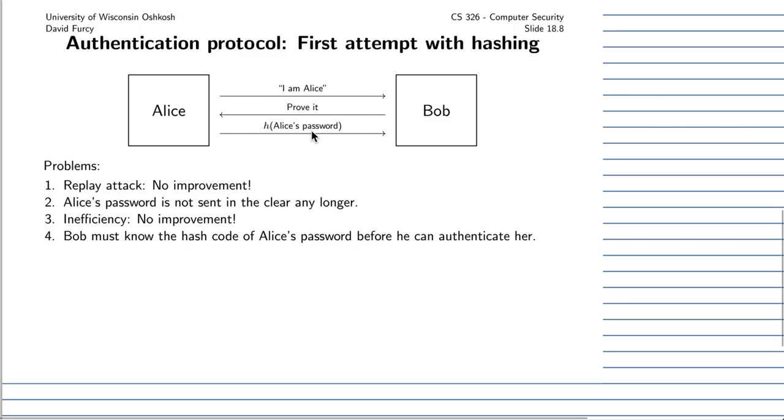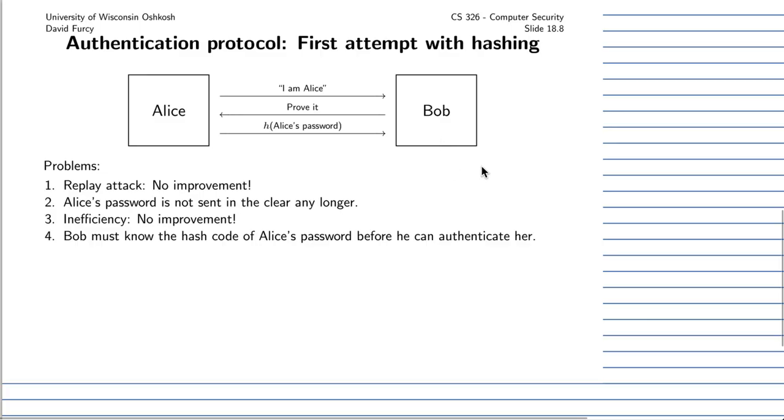And so regarding the knowledge that Bob has, in this version of the protocol, Bob must still know the hash code of the user's password. So the user who's authenticating themselves to Bob must have already shared that hash code with Bob. Now notice that's pretty common. This is the same situation where we use password-based authentication. And basically, this side of the communication had to have a stored password file.